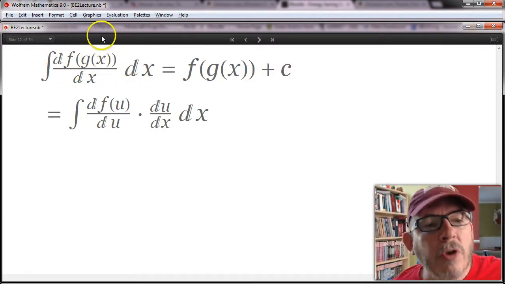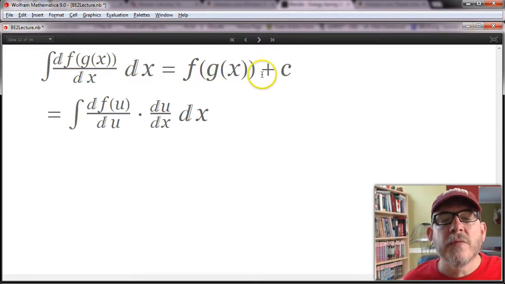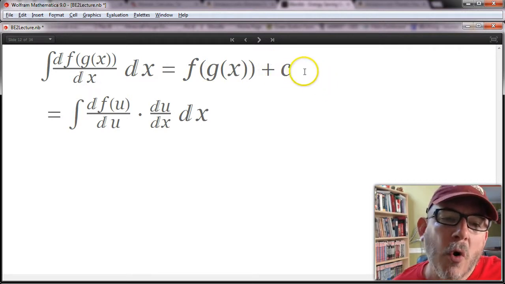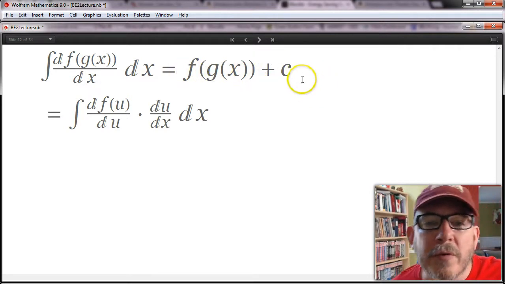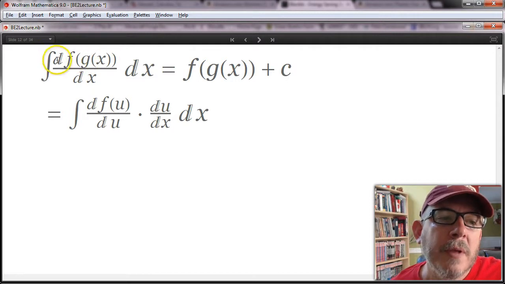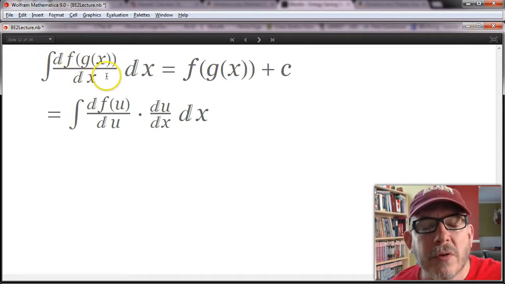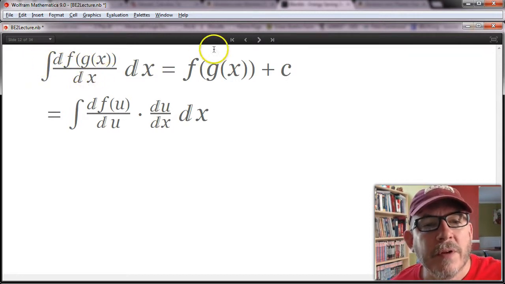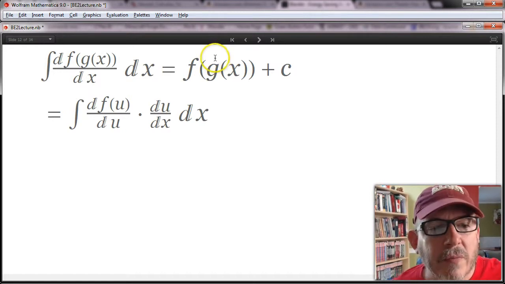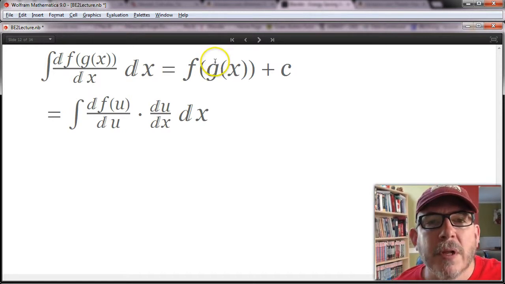Well, we're just undoing the derivative. It's f of g of x plus any constant. And so we get a whole family of things whose derivative with respect to x will give me this back. Yeah, you can keep saying it to yourself, but it's obvious, right? Well, maybe nothing's obvious.